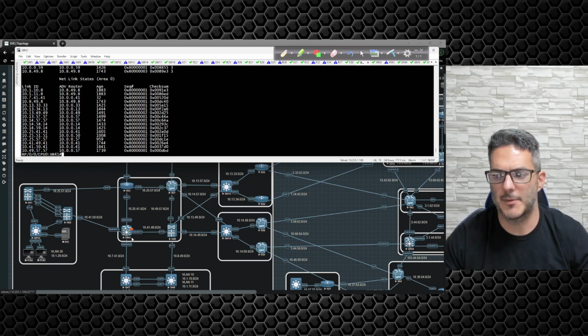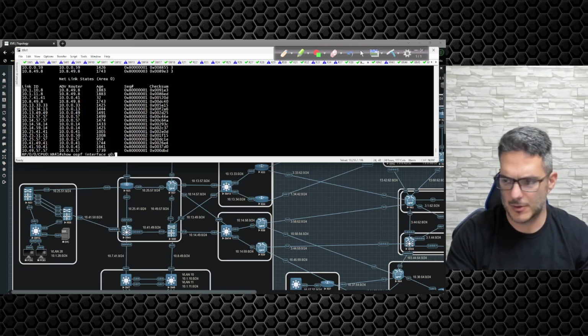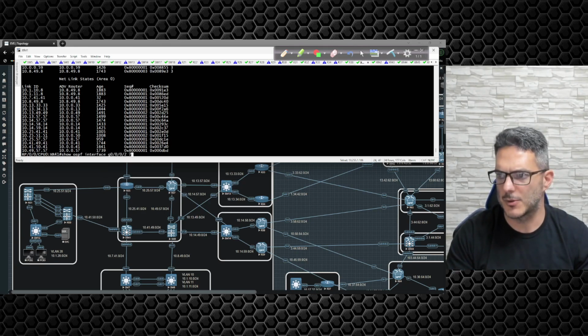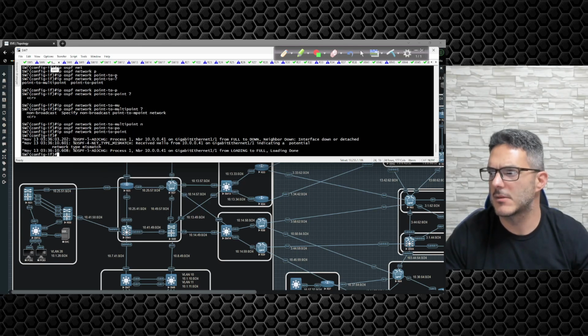XR41 and switch 7 on this link do not agree on the network type. If you look at show OSPF interface gig 0/0/0/2, we are broadcast as our network type, where switch 7 is not.